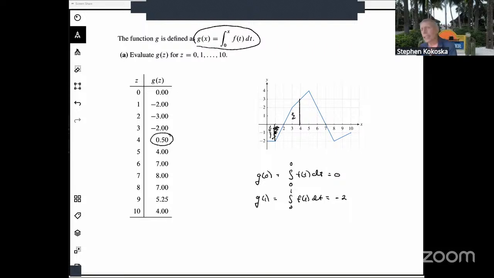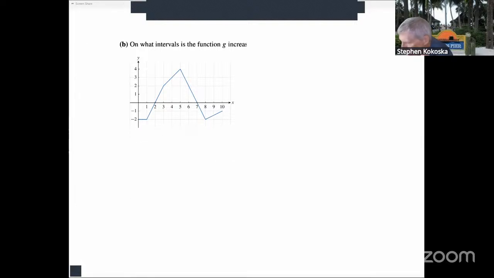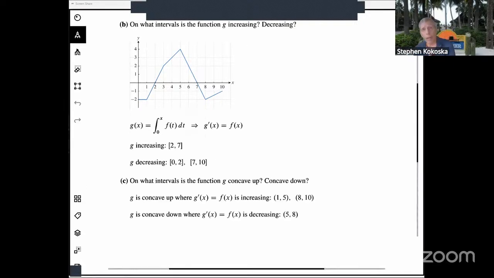This is a really nice exercise, I think, again, to work through and to discover what this fundamental theorem of calculus part 1 is going to tell us. So here's my area so far function, and I've developed this table. Let's see if we can answer a couple of other questions associated with this function g and with this graph. So I've reproduced the graph up above.